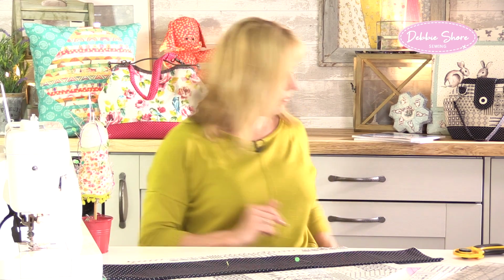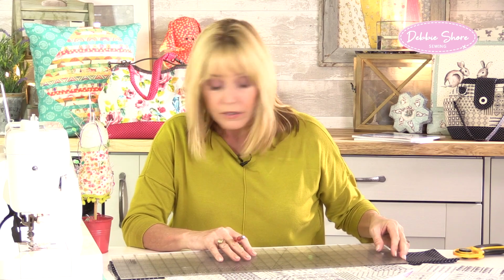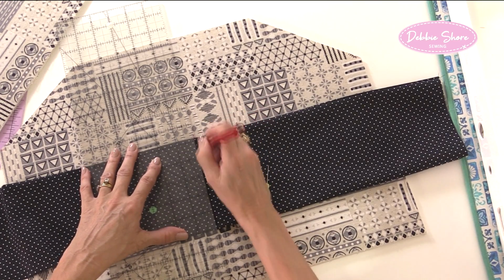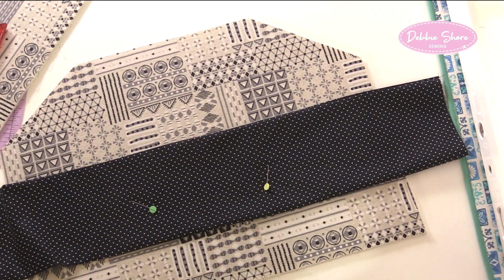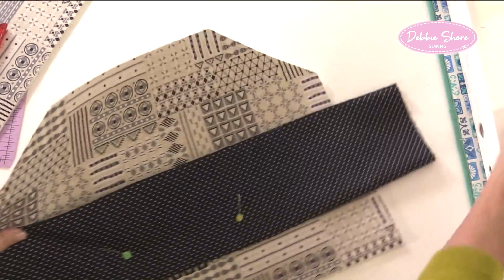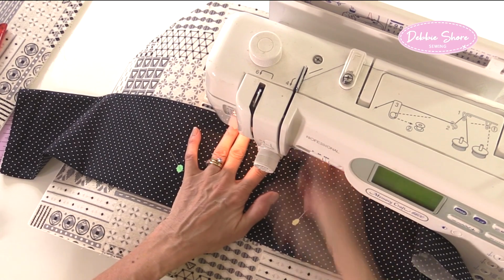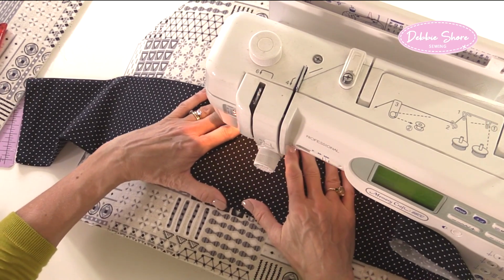So the first thing I'm going to do is to draw a line straight down the centre. So again, where did I put my pen? On the floor. So I'm using a red pen, you probably won't be able to see this very well. And I'm going to mark the centre of my bag, which is here. So I'm going to draw a line straight down the centre here, and sew along there first of all. Then I can decide how big I want my pockets to be either side. So always when you're sewing pockets like this, go backwards and forwards over the top, just a couple of times, just to strengthen the top of the seam.